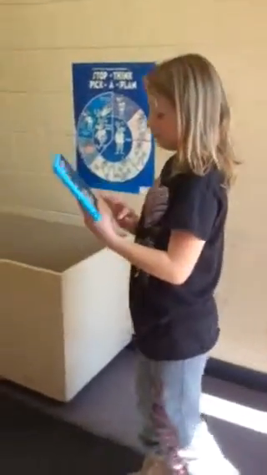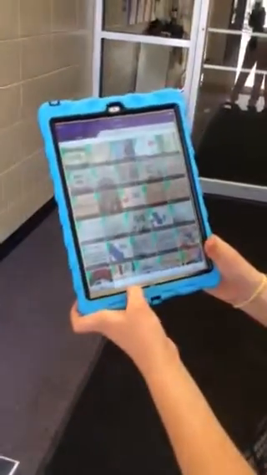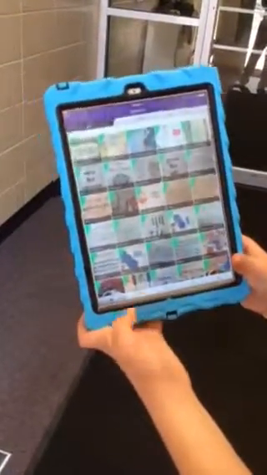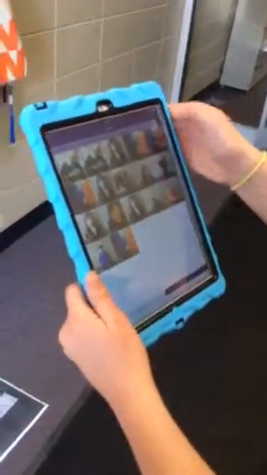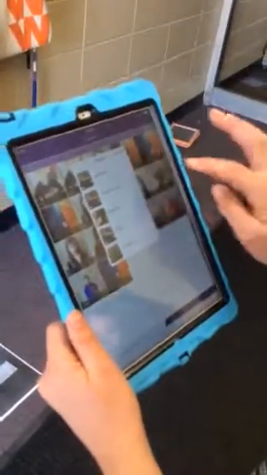Once you're done with that, you'd go to Aurasma again. And then you'd click the white arrow instead this time. Okay, and then the white A. Yep. And then you'd click the plus sign. Okay. And you'd go to device. And you'd click the next plus sign. And then you'd go to photo album.